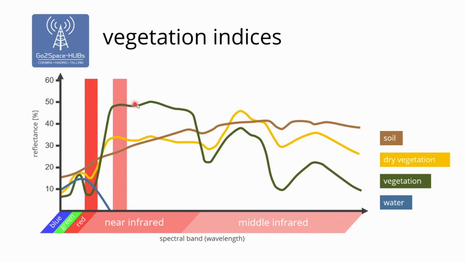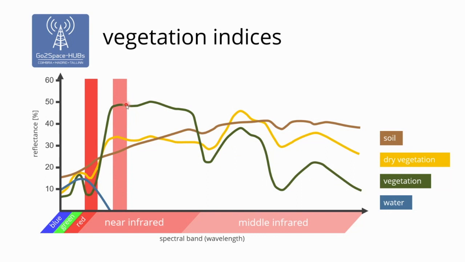So let's look at this green drawing here, this green line. This is a spectral curve of vegetation. So we can see that the contrast between very high reflectance in near infrared and very low reflectance in red is quite a unique thing among all those objects we have here. So calculating in a proper way those two images, for example, simply we can calculate the difference between the reflectance here in infrared and the reflectance here in red.